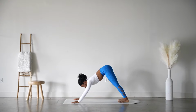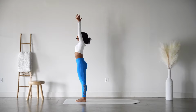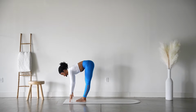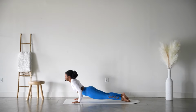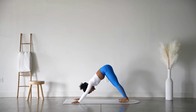Mountain pose. Forward fold. Halfway lift. Vinyasa. Deep inhale and exhale.